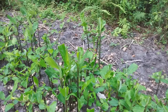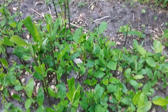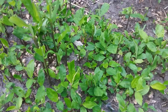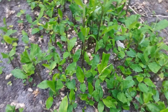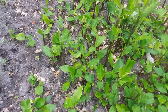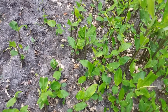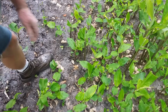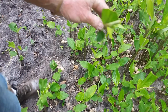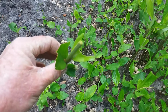They like it down here in this old hammock ground. And I come to find out that the deer like them even better than anything I've ever planted. This starts coming up in the early spring, and as you can see, they like to nip the buds off of them. All right, there's where they've chewed the top out of it, eat the leaves off.